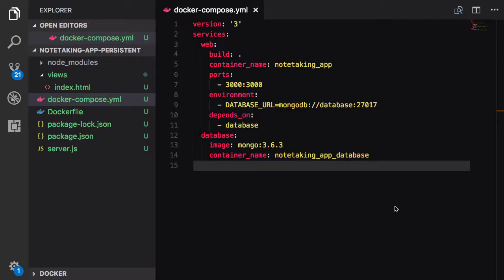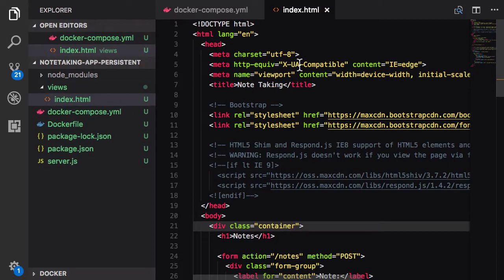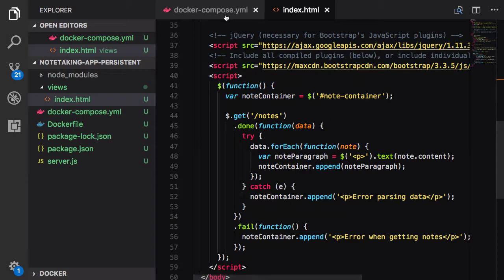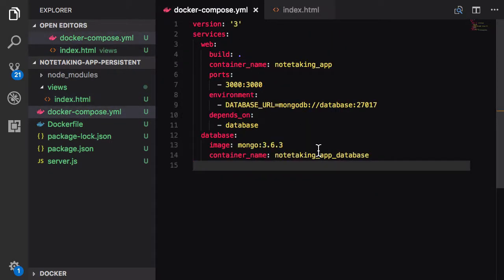Now that we have a more complex application running with multiple containers, let's modify this a little bit to allow for more efficient local development. So currently, if we wanted to make a change to this application, such as change the HTML file to change maybe some text or some JavaScript code down below, what we would have to do is edit the file, quit Docker Compose, and then rerun Docker Compose using the build flag in order to rebuild the Docker image with all the files.